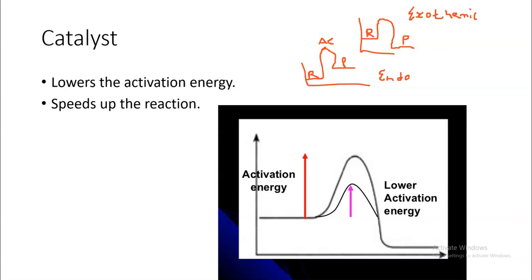So always remember, we can also relate to the delta H, which is very important for chemical equilibrium. So delta H for the exothermic reaction will always be negative. In other words, delta H is less than 0, or negative, for an exothermic reaction. For endo, delta H will be greater than 0, or positive. So these 2 graphs are very important because they're going to bring them to you as well. So you must always know exo, delta H is negative or less than 0. For endo, delta H is greater than 0 or positive.